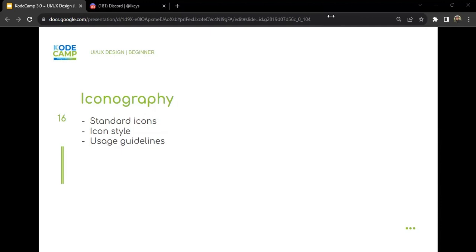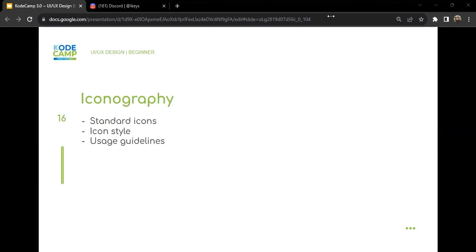I think I mentioned it in one of those classes, and this is something that should really guide you. I mean, I've seen a lot of designers make that mistake. You have to define your icon style. Now, by that, I mean, do you want to make use of a flat icon style? Do you want to make use of outline icons? Or do you want to make use of filled icons? Okay, these are things that you need to take note of.